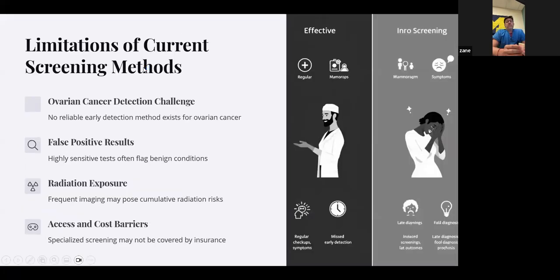In terms of some limitations for screening, we have our mammo, we have our colonoscopy, endoscopy, MRI, MRCP. We have such good screening tests, but there are challenges. When we talk about ovarian cancer, in general, most ovarian cancers are found when they're at least a stage 3 or higher. So there's no clear detection. We do not do any routine ultrasound. We do not do any routine tumor marker testing in the blood because that opens up a big can of worms. Many people actually do carry tumor markers in their blood because it's normal. So there's no screening test for ovarian.